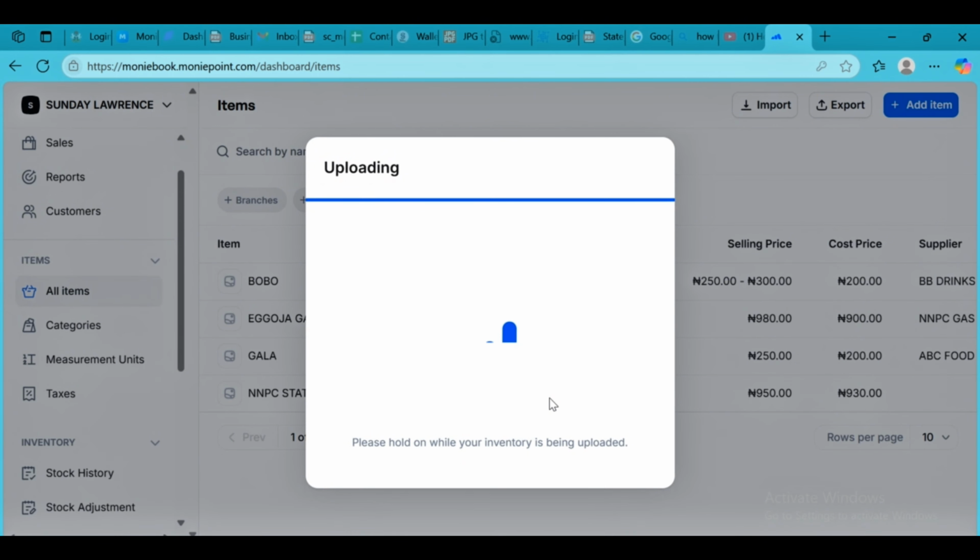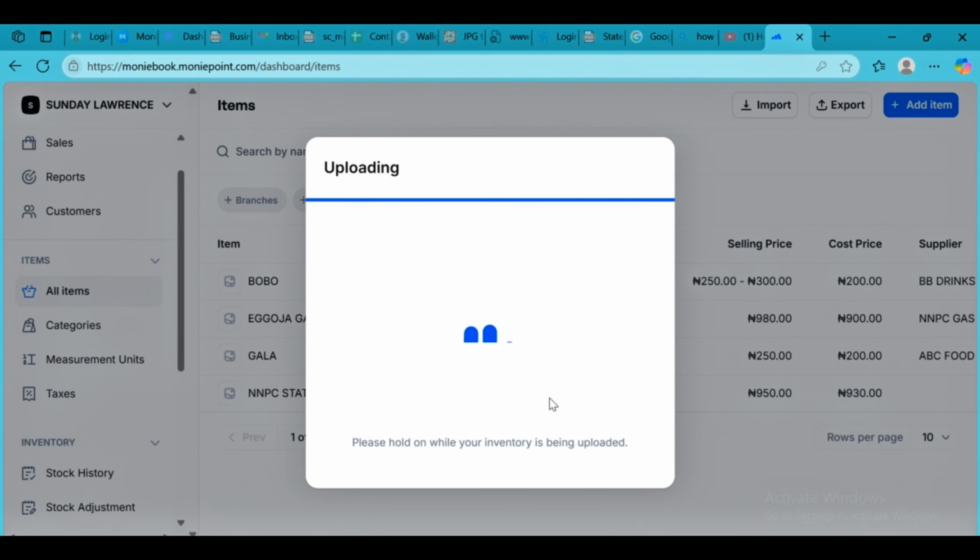All right, so let's hold on. You can see in this CSV, there's no track stock, track inventory, number of branches, because we typed these items ourselves, because we don't have the time to be inputting manually on the Moniebook ERP dashboard. So we typed it on Excel and we upload. So it will not upload those for us. So you can now go to your platform and be putting the number of stock you have, so that one will be easier instead of typing and inputting one after the other.